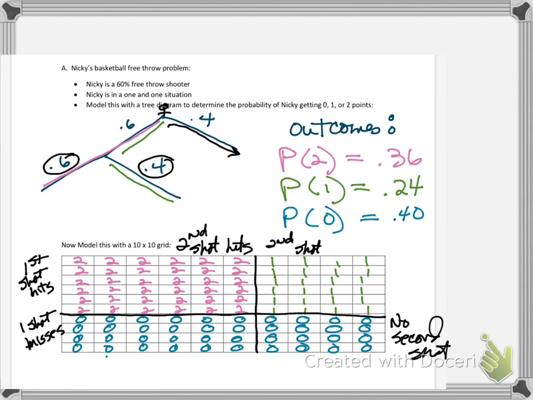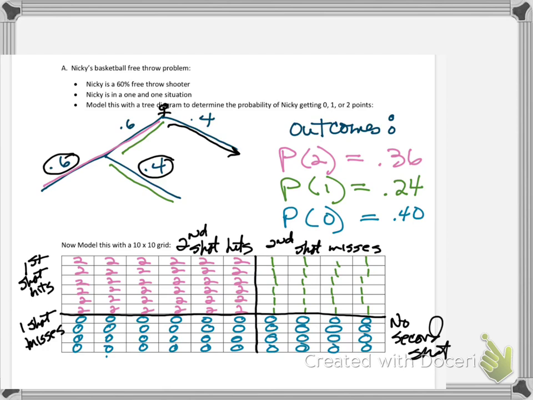So I have a 6 by 6 grid that represents the 36% probability. If the second shot misses, then she's only going to have 1 point. So the first shot hits, but the second shot misses. That happens 24% of the time. So I have a grid that is 4 across and 6 down. That gives me 24, or 24%, or 0.24 as the probability of getting 1 point. So her outcome could be 1 point 24% of the time.